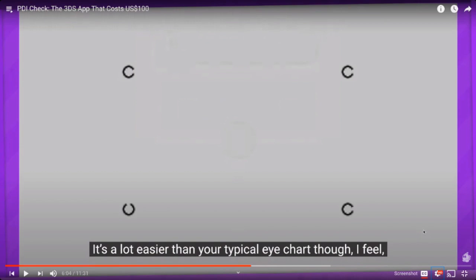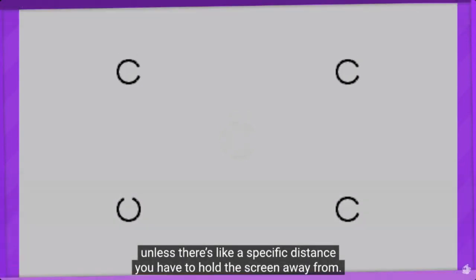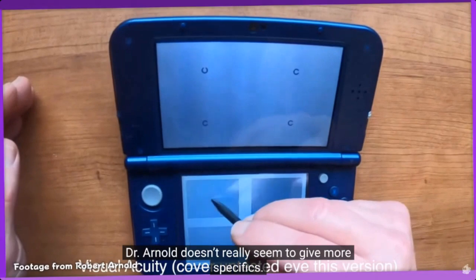I'm kind of wondering, does the resolution of the 3DS play a factor in this? Because obviously, if you stare right up at the screen, you can easily tell which C is facing the wrong direction, but you're supposed to stare at it from a distance, right? And use only one eye. I'm wondering if resolution plays a part in the effectiveness of this tool, unless there's a specific distance you have to hold the screen away from. Dr. Arnold doesn't really seem to give more specifics.